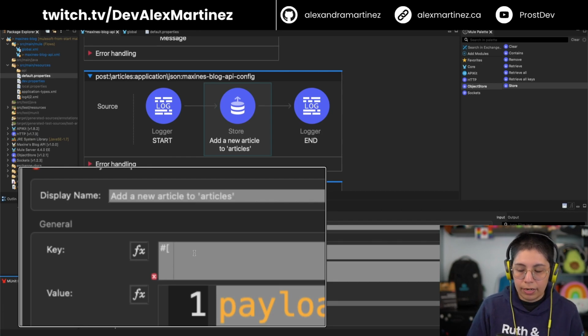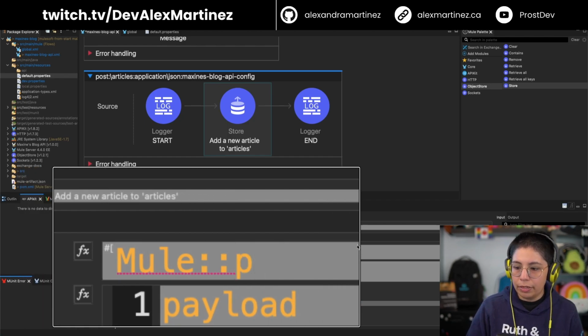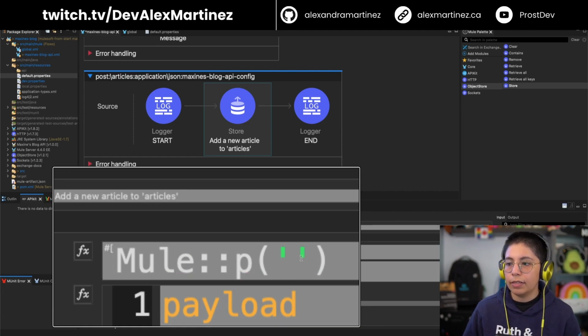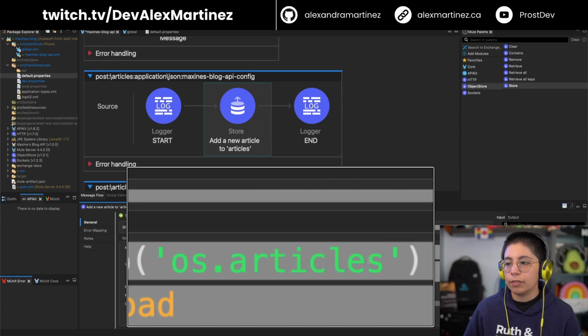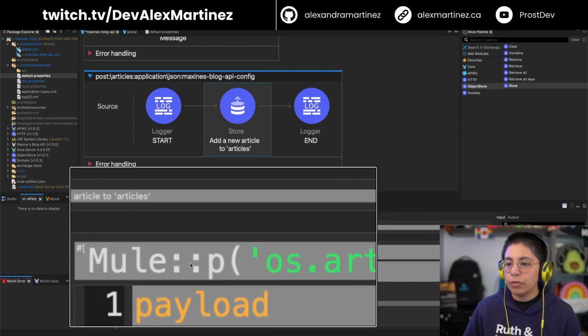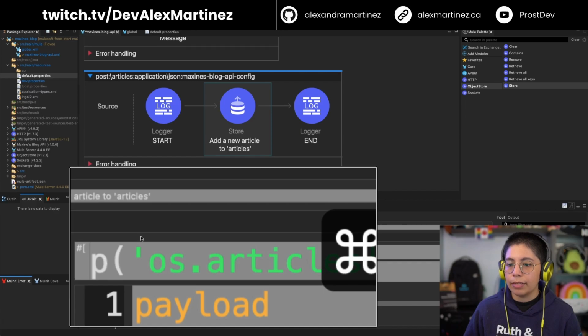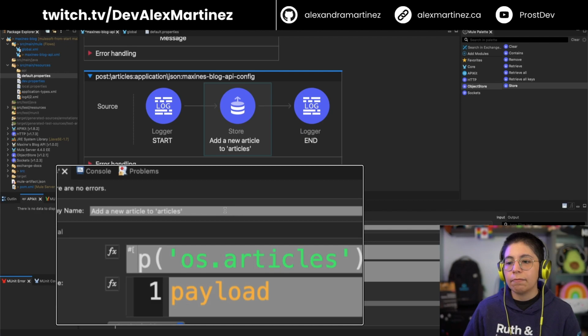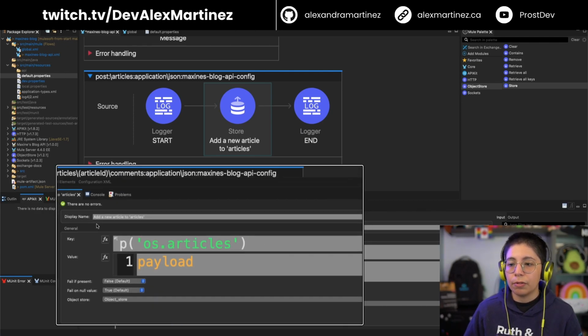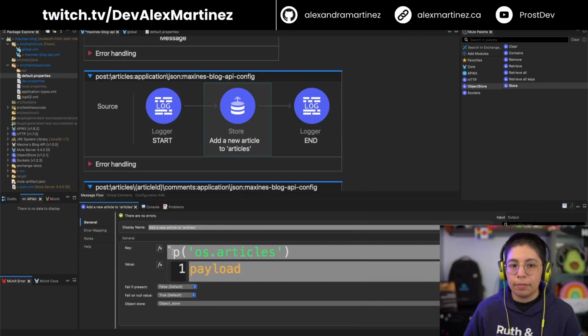So here I'm gonna do Mule::p, parentheses, and inside in quotes I'm gonna put my os.articles. You can also do this without the p, like this, p(os.articles), but I have found that that syntax sometimes can give you trouble, so I'm gonna leave it as Mule::p.